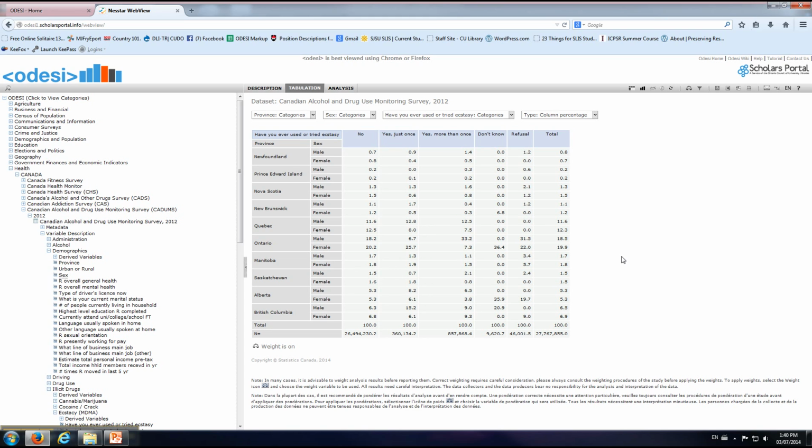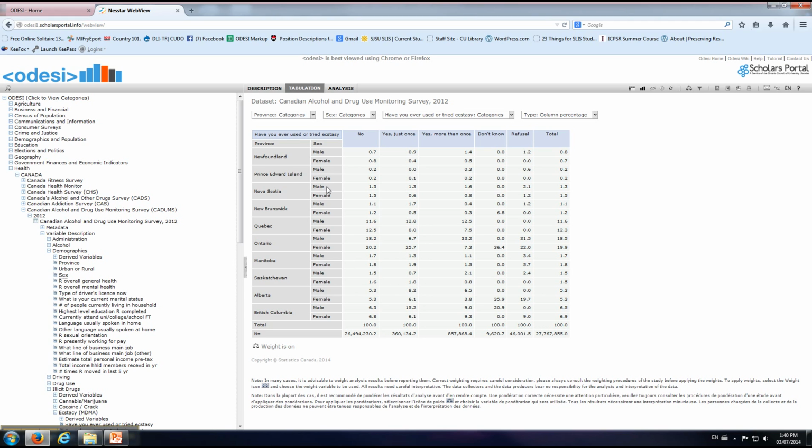Depending on your variables, you can play around with the placement of rows and columns until it makes the most sense for your table. This splits the original question by province, we can see that here along the left, and then further into sex. Creating this crosstab gives us a different perspective of the data.